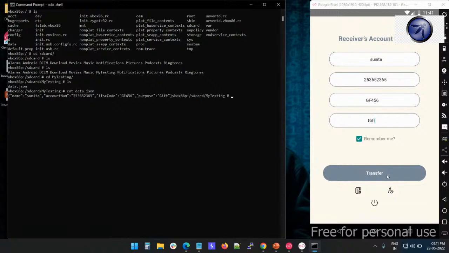Like if I am clicking on any button or any other part, that means something is happening in the code. That code is processing something for the application.